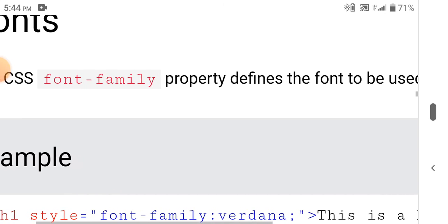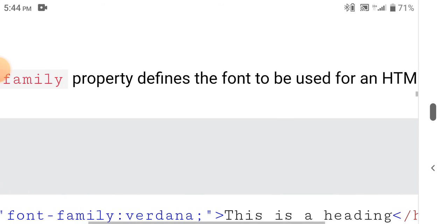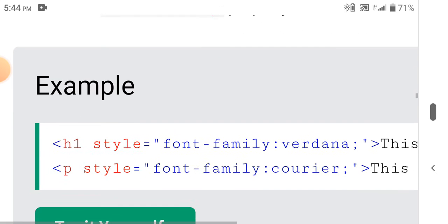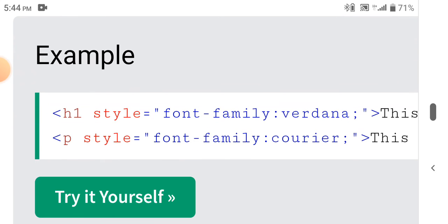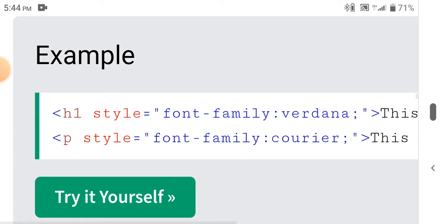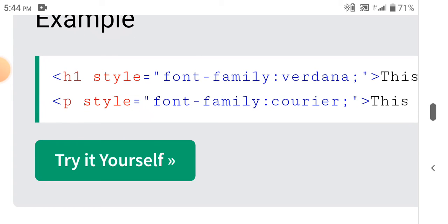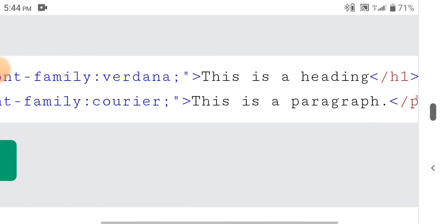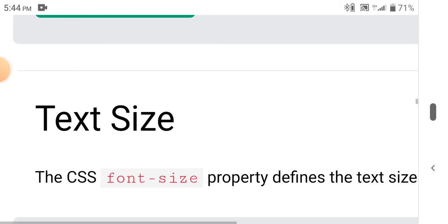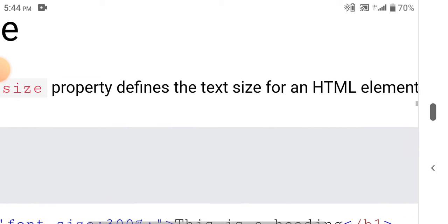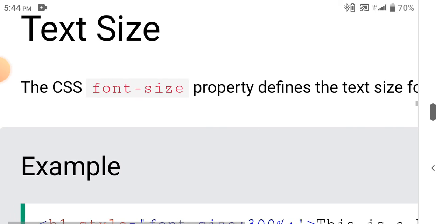Fonts. The CSS font-family property defines the font to be used for an HTML element. Example: H1 style font family Verdana. This is the heading. P style font family Courier. This is the paragraph. Text size. The CSS font-size property defines the font size for an HTML element.